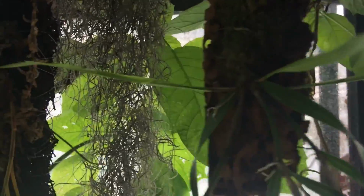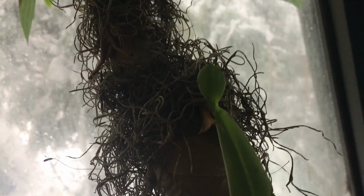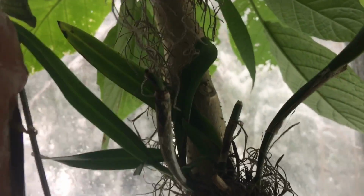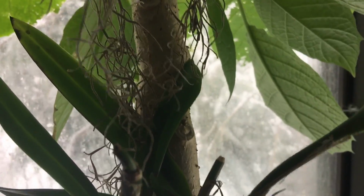And there's also some new growth coming out of this. This one is Scaphoglottis violacea. And these plants that I mounted here, well, this one is not mounted, this is on the mount itself, but like I said, this Aerangis hyaloides, and I also just planted a Kiki that is a Pathera cornicervi in this little Spanish moss right here, and then there's a little Cattleya that I mounted. Probably remove some of this Spanish moss so that I can see the roots.